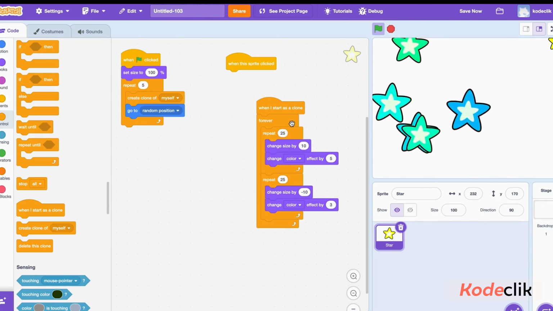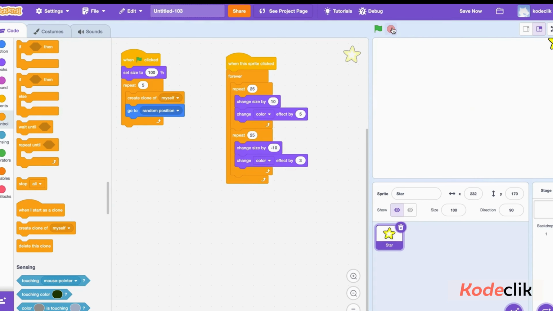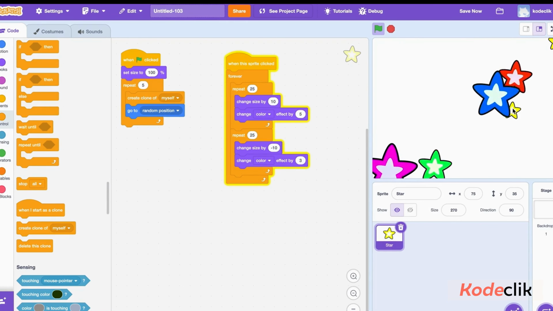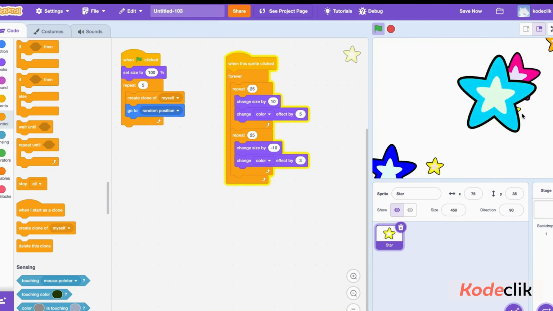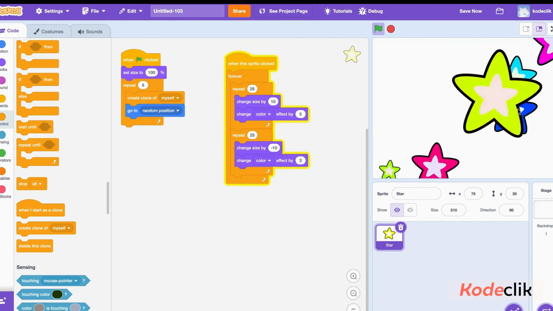Okay, so I want it to be a little bit off sync, so that's why I'm making it this way. And there are other ways to do it. You can experiment. So if you notice, now what's happening is I have my stars. They're beautiful, they're glowing, they start at random places but they stay in the same place.